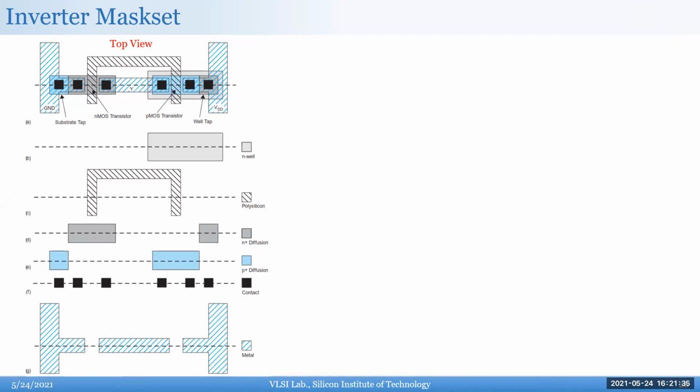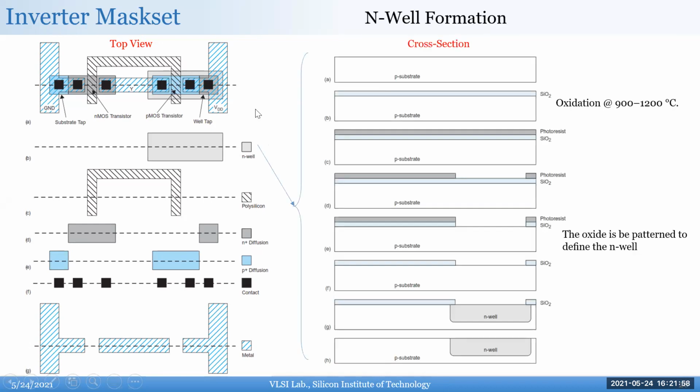Because this is a monolithic process, you're going layer by layer. You're not going device by device. So that's why they can do it so fast, right? You have only 30 layers or 13 layers or 50 layers, but you have a million devices. So you do all of the layers for every device at the same time. This is a nice picture showing the different layers for the inverter. So you can see the N-well layer, the polysilicon, the diffusion, the P plus diffusion, contacts, and metal one.